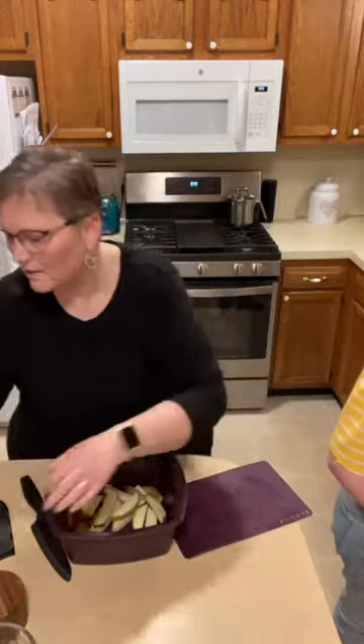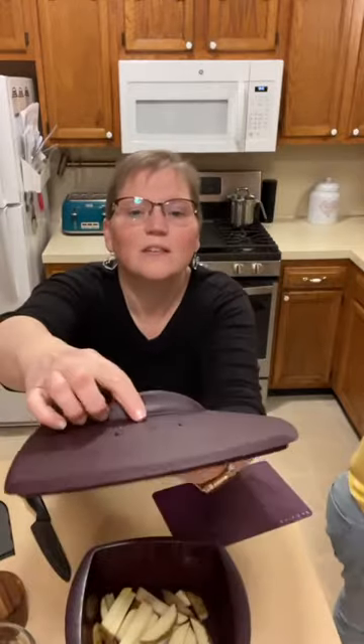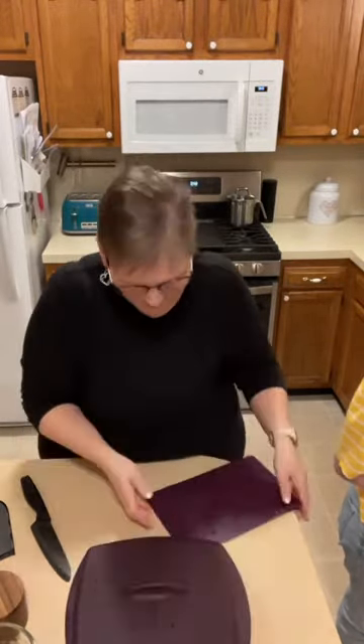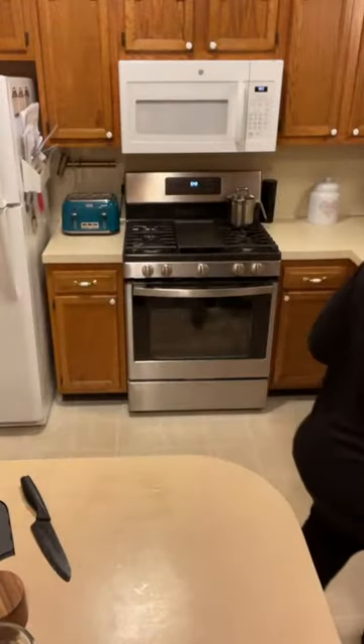All our steamers have these steam vents on them. When you put the lid onto your steamer, you want the handle to go perpendicular to where it says Epicure. Into the microwave it goes — that's Ellie, my daughter, she loves to be on camera. I'll put it on for three minutes and then preheat my air fryer.